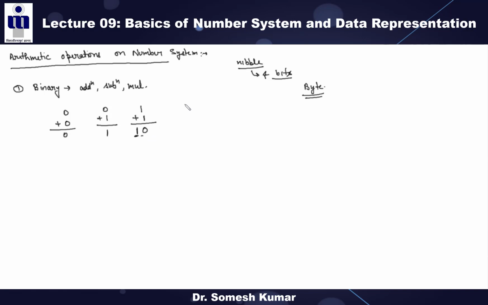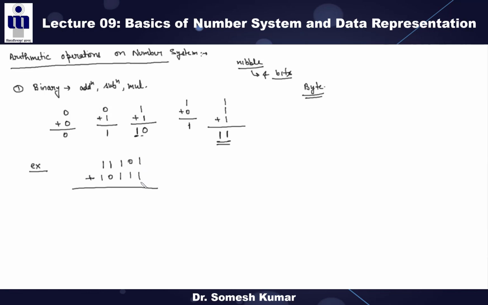Now, what is 1 plus 0? 1, right? So what is 1 plus 1 plus 1? 1 is the sum and 1 is again a carry. Clear? So like this you can add more bits, right? For example, here is one number and this is your second number. How can you add these two binary numbers?